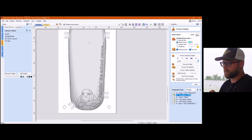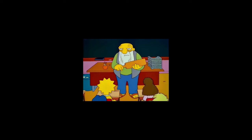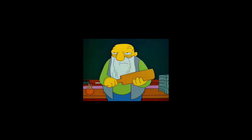This is straight out of Scott's growing up. And if you're paddling the school canoe, then you better believe that's a paddling. Paddling the school canoe. Oh, you better believe that's a paddling.